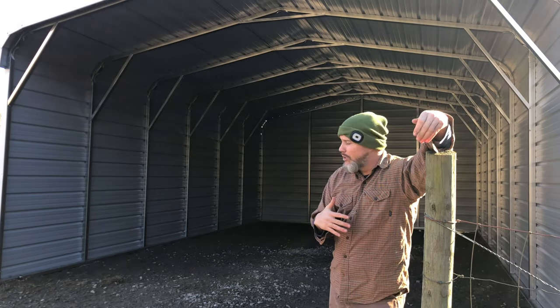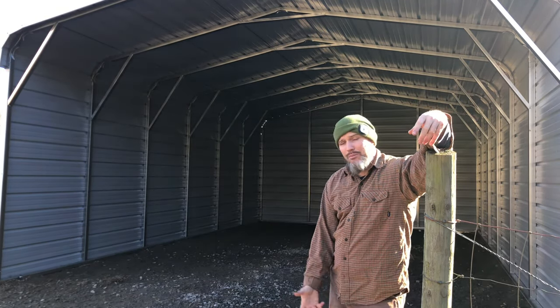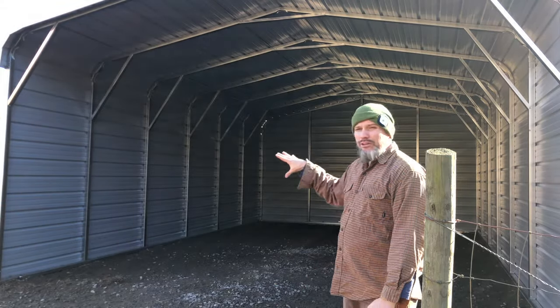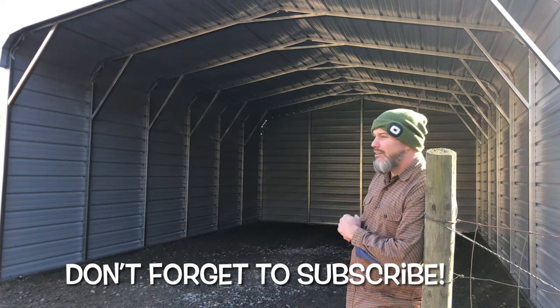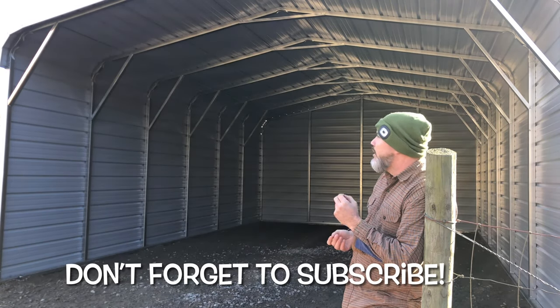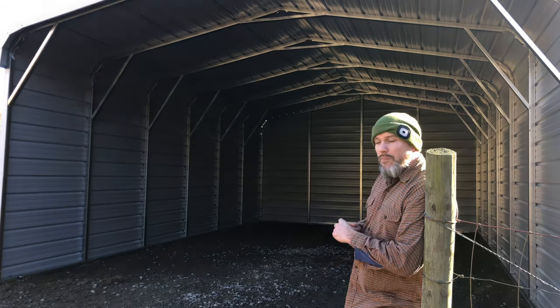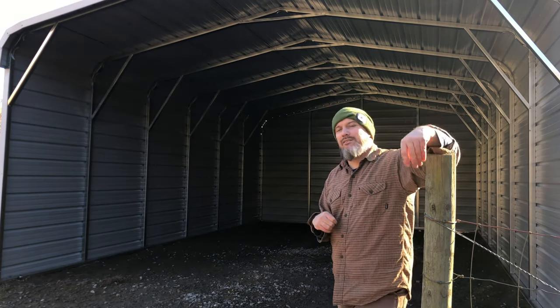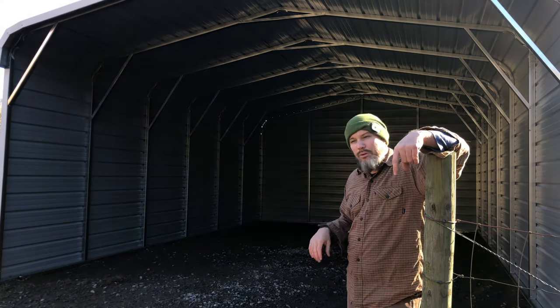There's things I do on my own, and then sometimes you call in the professional, like I said. Especially with these metal barns. This really is just a fancy carport, people. And I'll give you the full tour in a second. But a lot of times when you buy these, it comes with the installation cost. So it's included in the price.